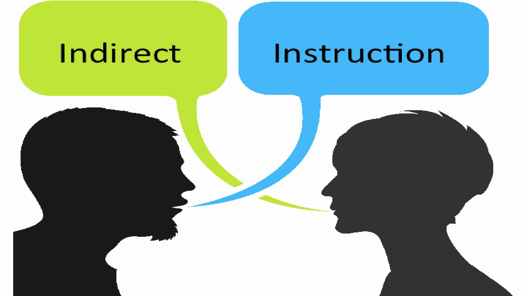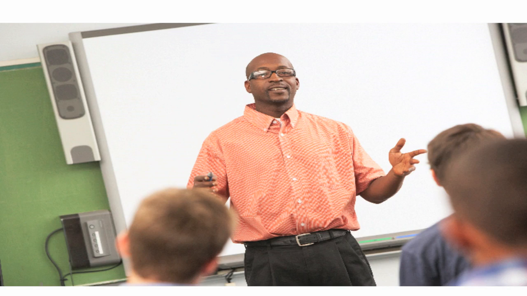Indirect instruction in vocabulary occurs when we learn new words by listening and speaking in conversations and reading independently. This type of instruction relies on readers making connections between new words and the context in which they are used. Although indirect vocabulary instruction happens for learners of all ages, young readers may need to be explicitly taught new vocabulary words, especially if the words are critical to understanding the main idea of a text or if the vocabulary words are linked to content.